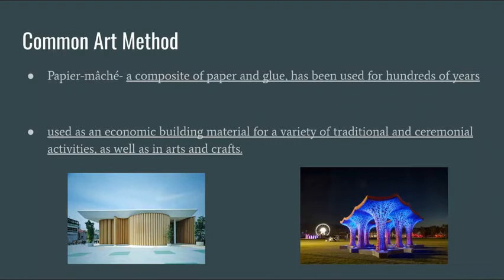When you would do paper mache as a kid, you would just keep layering the paper and glue together. You would soak the paper in the glue mixture, and it would eventually harden into a stronger material, because putting those two together, that glue will dry and the paper will still be clumped together with the other papers. So that is another example of a composite that you might have not known was a composite.